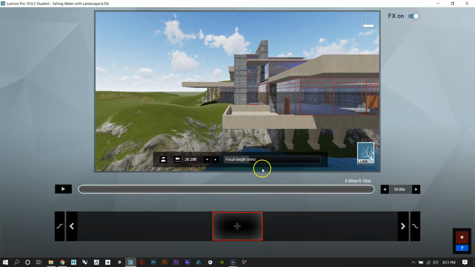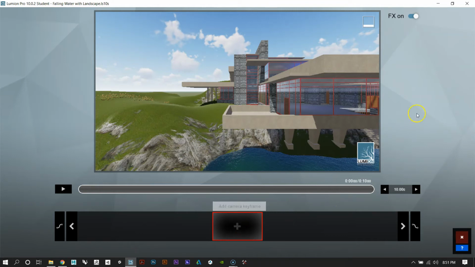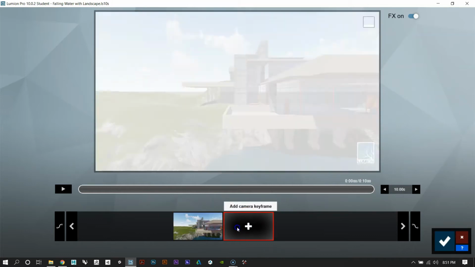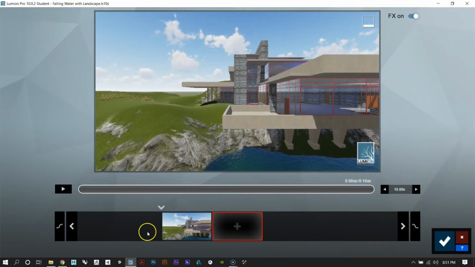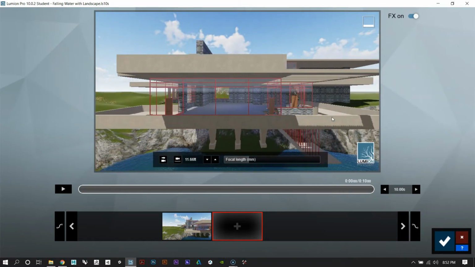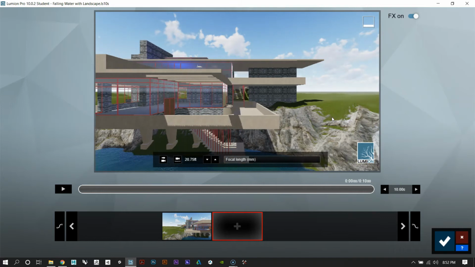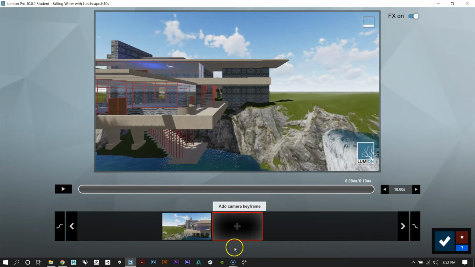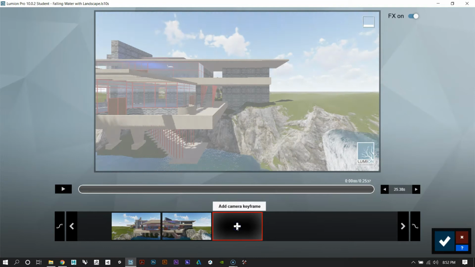And then what we're going to do is you'll add a keyframe for this so that this is our starting point. Click add keyframe. Okay. So the camera is keyed to that location at 0 seconds in time. Okay. Then what I'm going to do is I'm just going to hold the D button so the camera starts to pan from left to right. And end. And then I'm going to add camera keyframe. Okay.